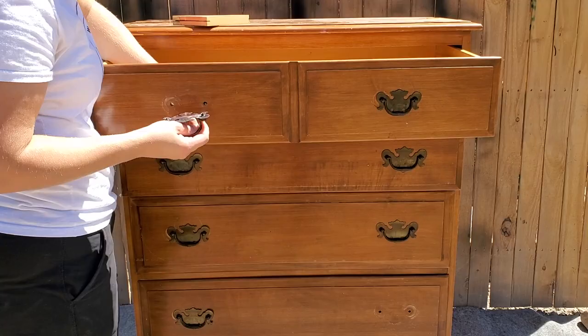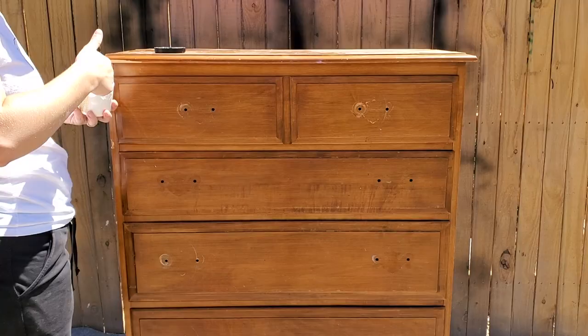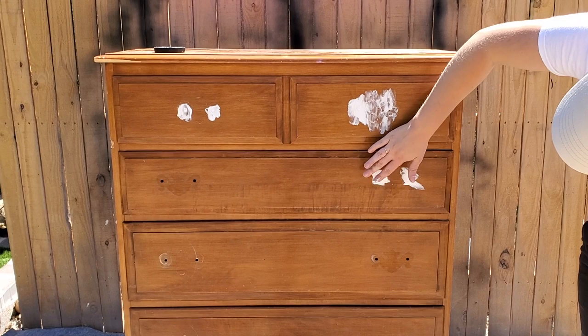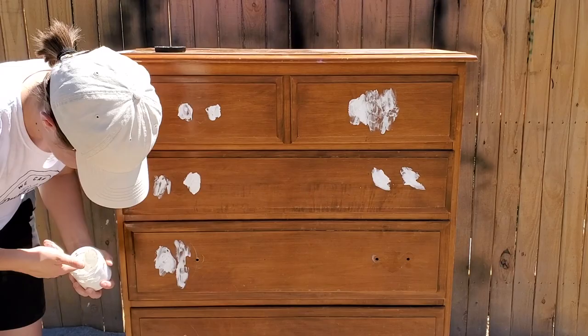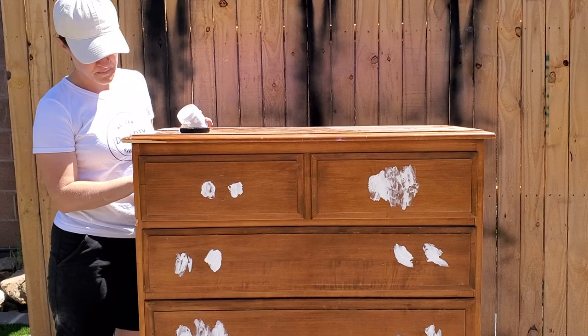I'm going to be changing out the hardware that this piece has. It has all the original hardware, but I wanted to go in a different direction for the look of this piece, so I'm going to use Dixie Belle's Mud in white to fill in all of the holes where the hardware was. When you do this, you're going to want to put an extra amount in there because as it dries, it shrinks a little bit, so you want to make sure that when you go to sand it, there's not going to be any dips in where the little holes were.